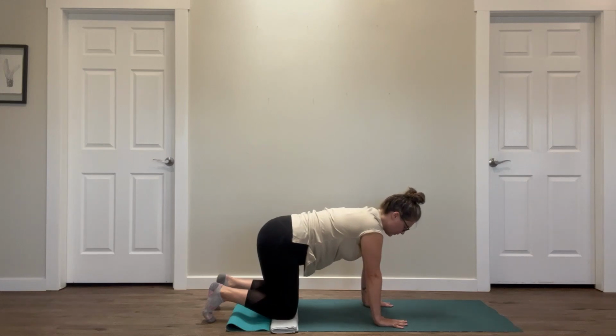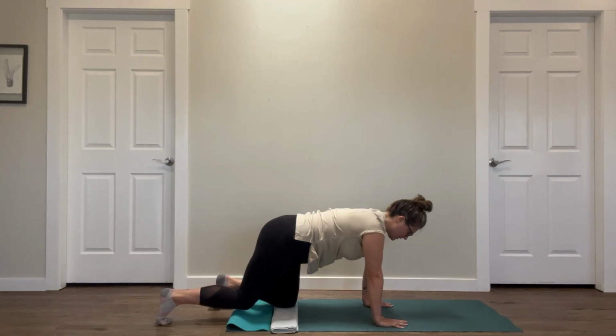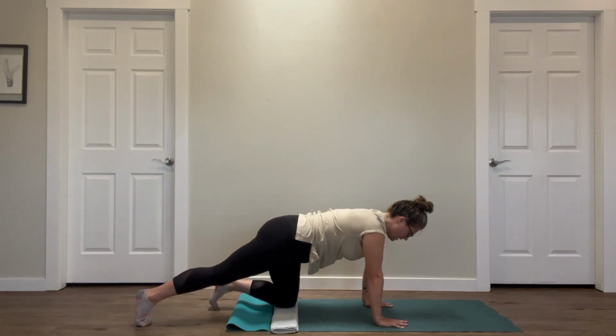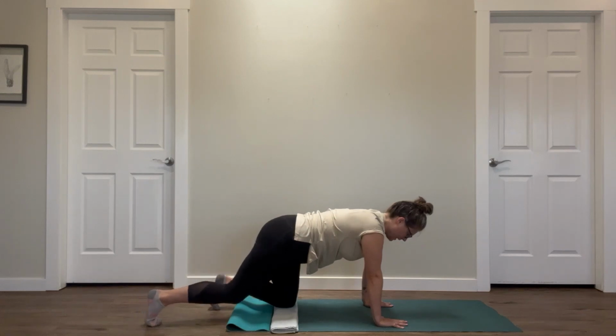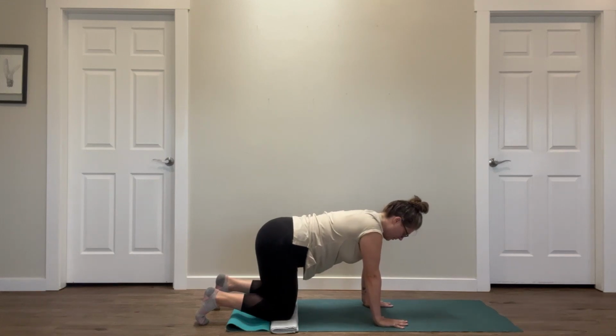What you're going to do is you're going to start to shift your weight away from your right knee ever so slightly and just notice what happens through your body as a result of that. And we're going to start to slide the foot out behind us until we have a straight leg. And we're going to slide it back in, put that knee back down, let the weight settle on the knee, and just notice how things shift back.